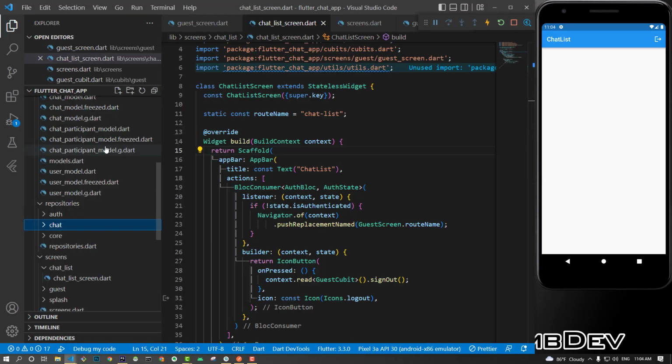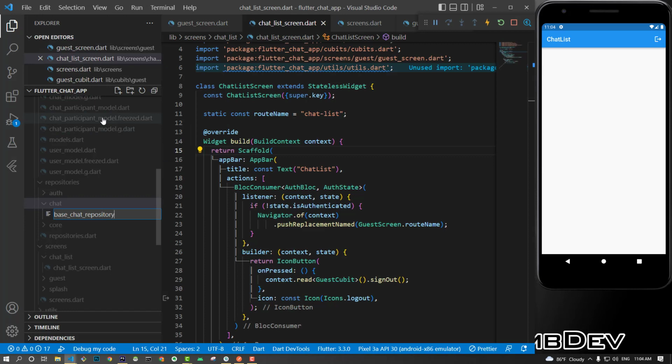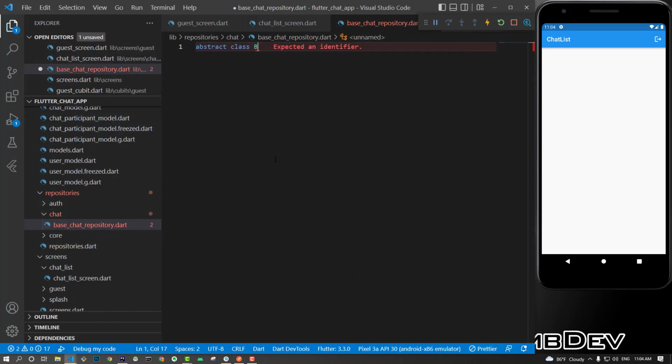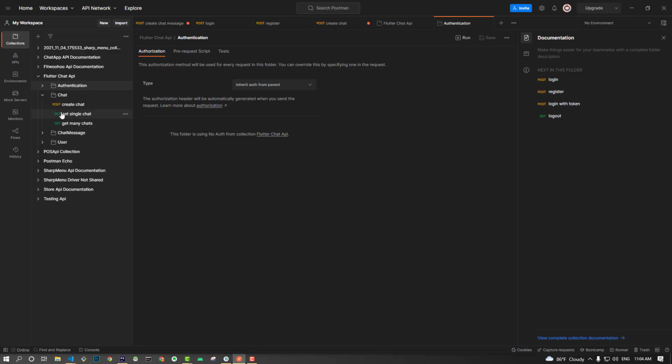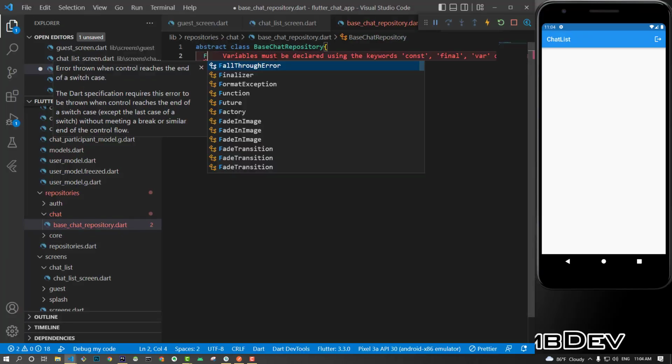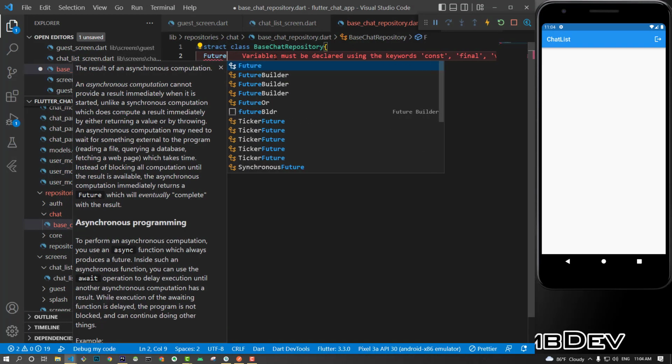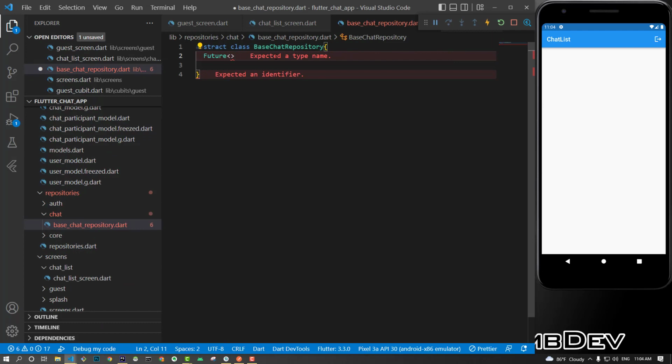First, let's work on our chat repository. Here we have three endpoints: create chat, get single chat, and get many chat. Get chat is a future that returns back the list of chat.